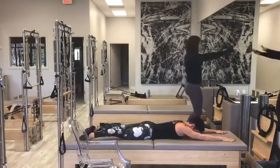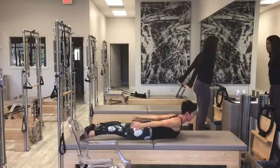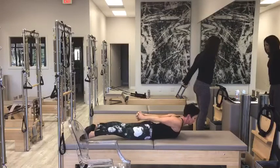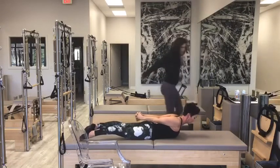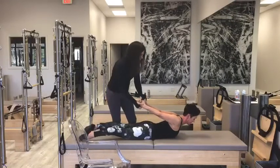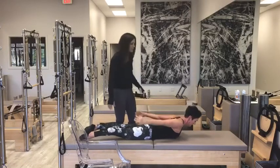Abs pull in, pelvis tucks under, chest lifts up, arms reach to the T, arms reach back behind, hold. If you have the flexibility, interlace fingertips behind sacral area. Reach shoulders back, reach arms up. We're holding here for 5. Tucking pelvis, 4, 3, abs in, 2, and 1. Go ahead and lower the arms down.